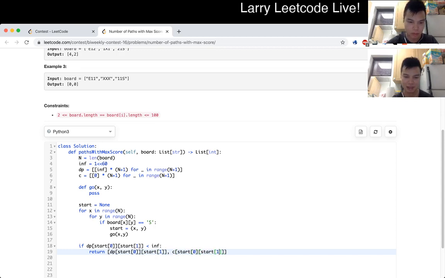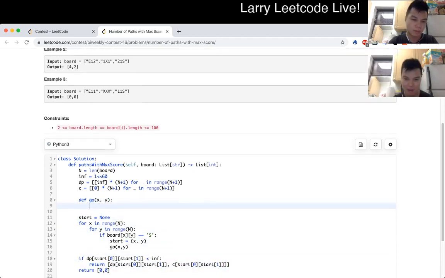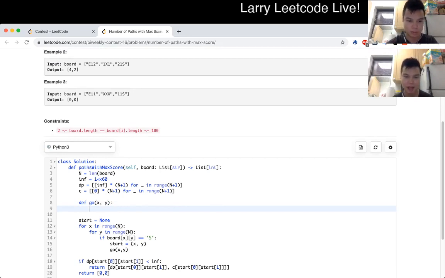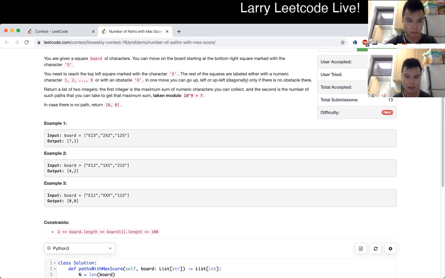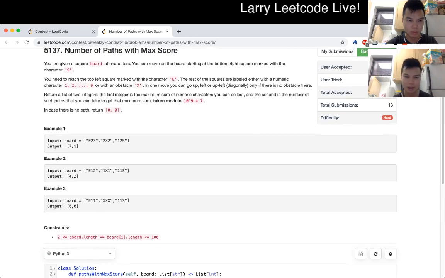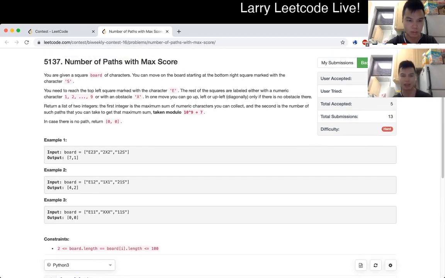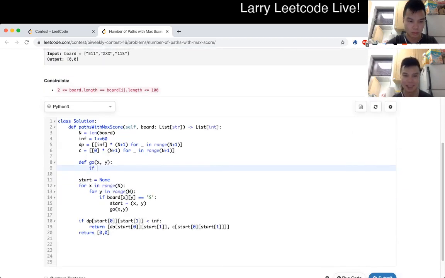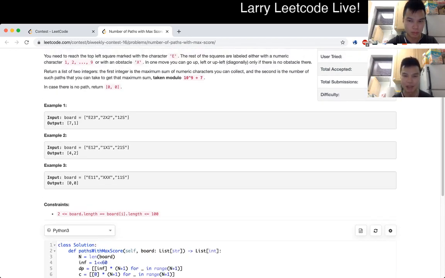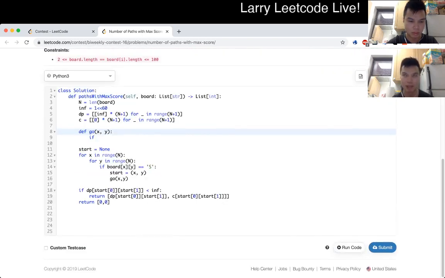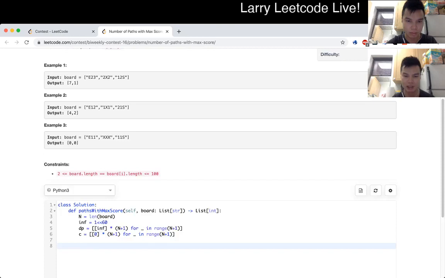This is a lot of weird typing. But I don't even think that's right. But here, I got a little confused. I don't know what went on with my mind at this moment. One thing I did forget, and maybe I just need more sleep to be honest, is the property that you can only go up, left and upper left. So I was like, huh, why did I do it this way? Why did I do a DP?